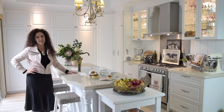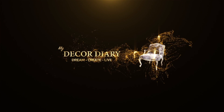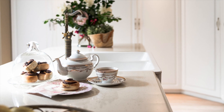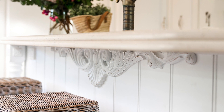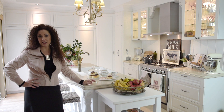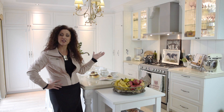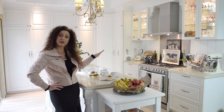This, my friends, is a flat pack kitchen. Today I'm going to show you how I did it. This kitchen was born out of a tight budget. We started with a flat pack and I changed a few things to give it that really bespoke designer feel, and added a few elements to give it the French feel.